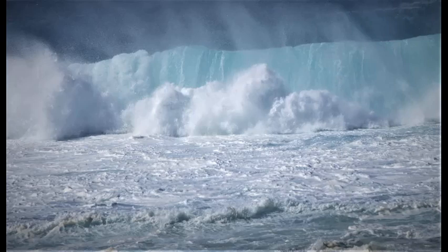Your arms are completely relaxed. Relax your arms. Your hands. Relax your hands. Your hands are completely relaxed. There's no tension in your hands. Your chest is completely relaxed. Relax your chest.